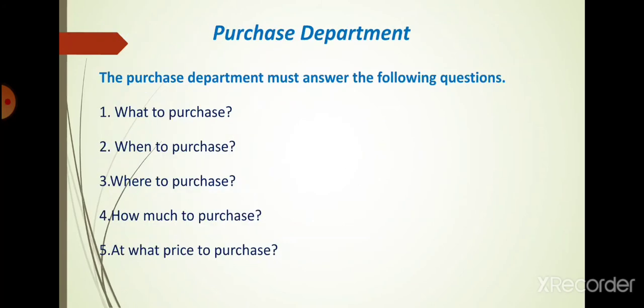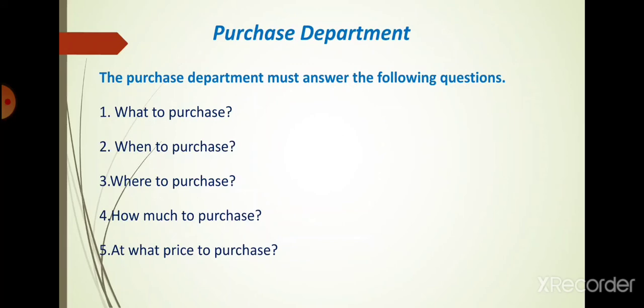So, now we will learn about the purchase department and its procedure. Purchases are made by the purchase department. The purchasing department is to make the purchase of the required quantity of various items of materials at the right time, of good quality, at the most economical price. It procures materials at the most favorable terms consistent with maintaining the desired standard of quality.